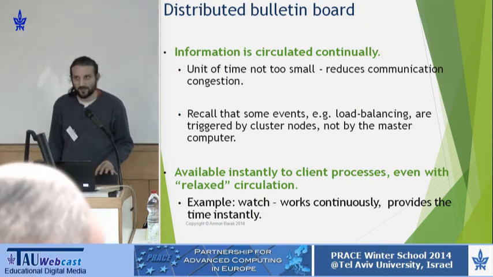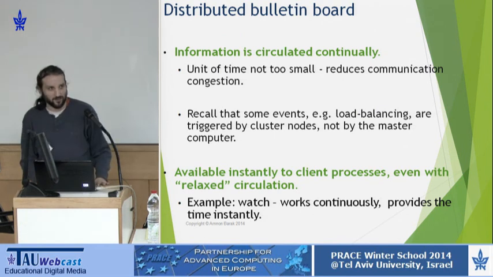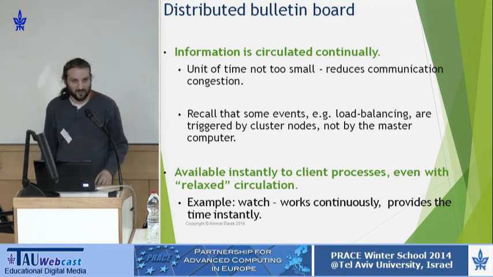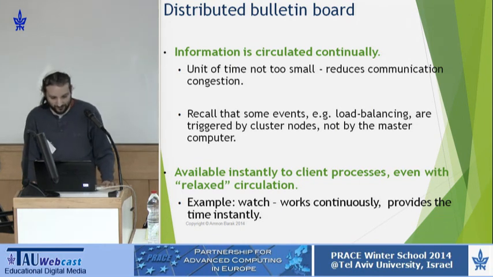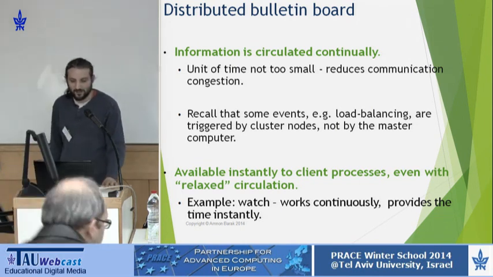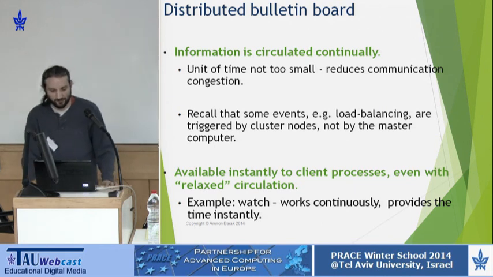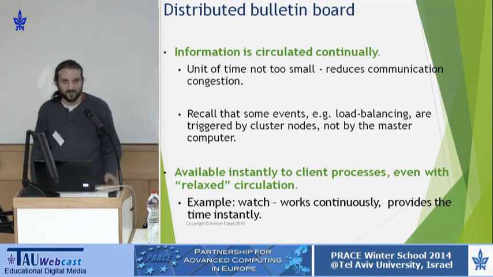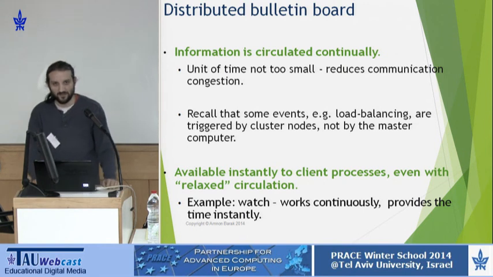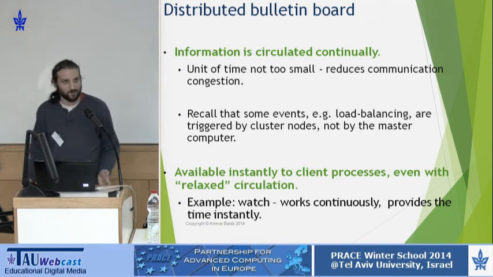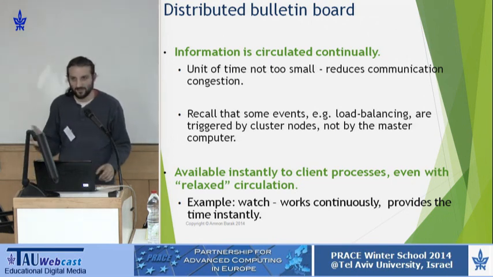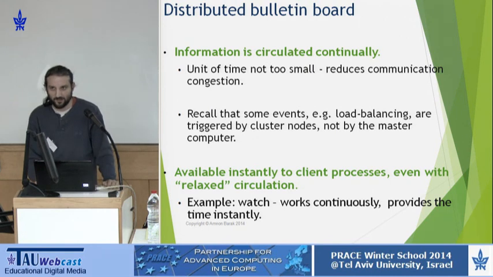We need to notice, as part of the events, that scheduling is done by the master, and the master node has the information about them. It needs to circulate to the rest of the nodes. On the other hand, there are all kinds of events, like load balancing or heat, that are triggered by the nodes in the cluster and not the master. The purpose is that we work all the time, and when someone needs the information, it checks on the local node, and it gets the fresh information that the node has.